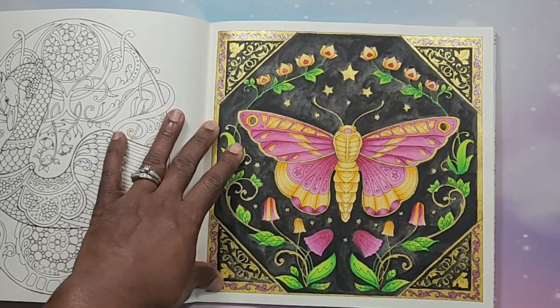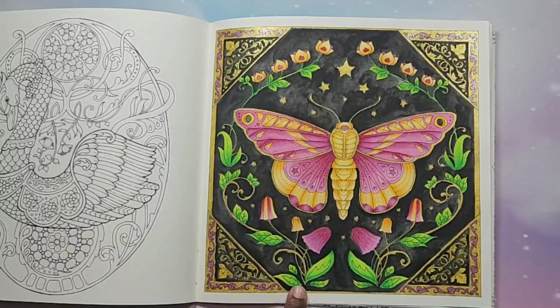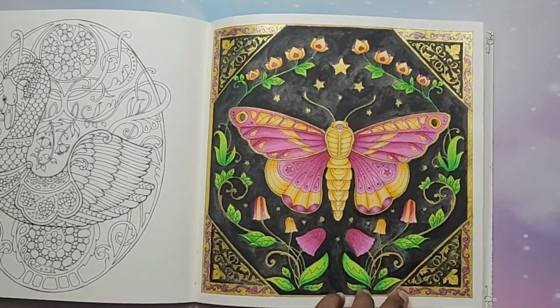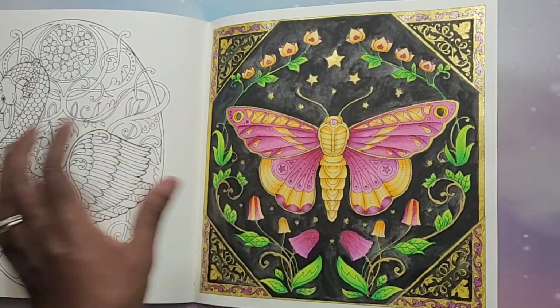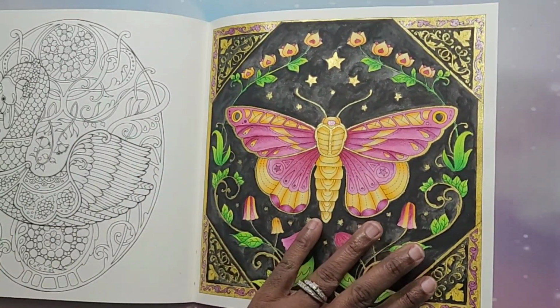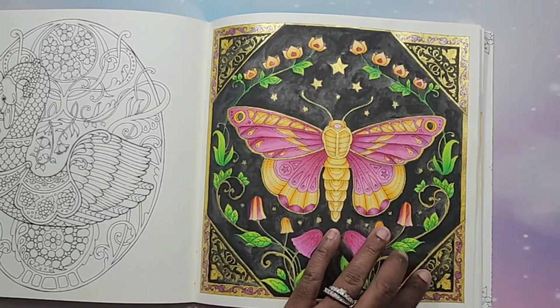And this is the one we chose. And so in this page, I used Pretty Excellent watercolor as the base. And then I did shading and highlighting with Prismacolor Premier. Then I used some Pentel Sparkle Pop.